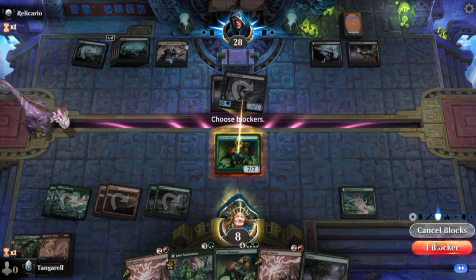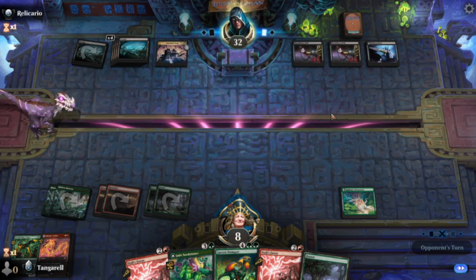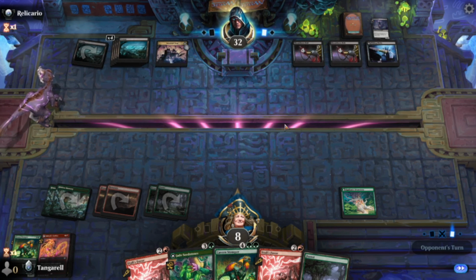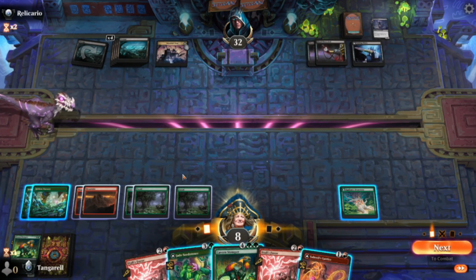I mean, I really have to block it. I don't have a choice. I can't take another. I can't go down to 4. Not when he can flip Tithing Blade and then kill me just by waiting 4 turns. I have to have some kind of life buffer here. Two, 4, 5, 6, 7.